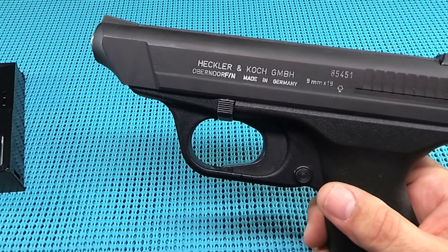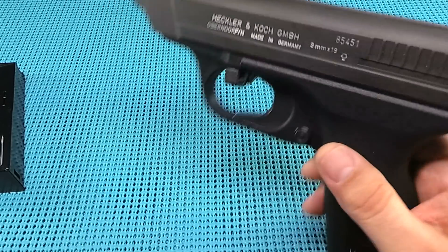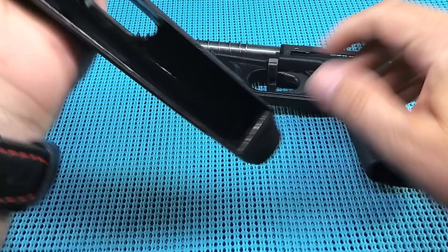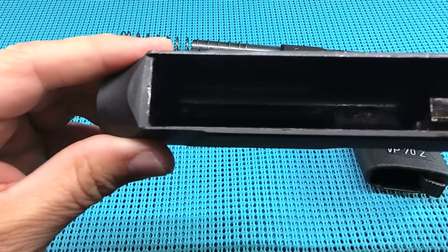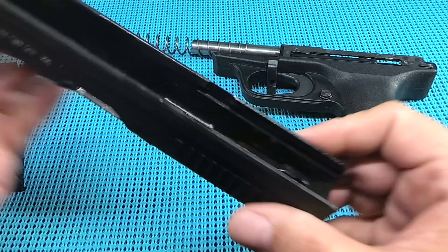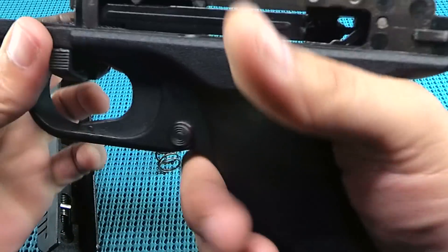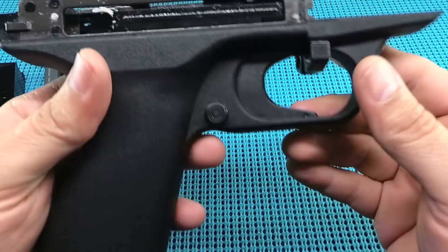HK definitely got this right. Watch this — just take that, bam, that's it. A Glock you got to fight that thing. Blowback design, just like a Jimenez — pull back, lift up, let that thing go. Let's start with the slide. I've had it apart and practiced this. Drink that trigger-lessness in. Oh, there it is — a striker. A true striker fire, with a big old honking West German spring. That is pure steel right there. The grip feels awesome on this thing. Wow, that is just a beefy piece of steel stuck in the plastic, both sides.